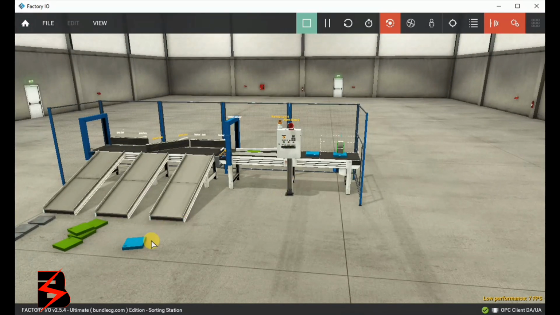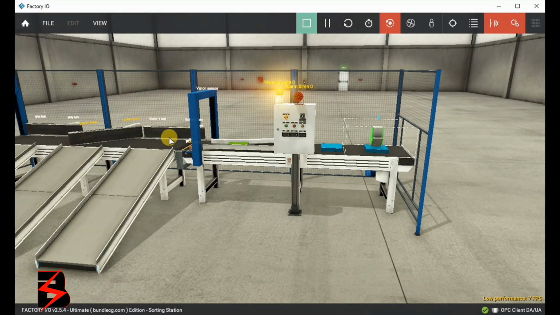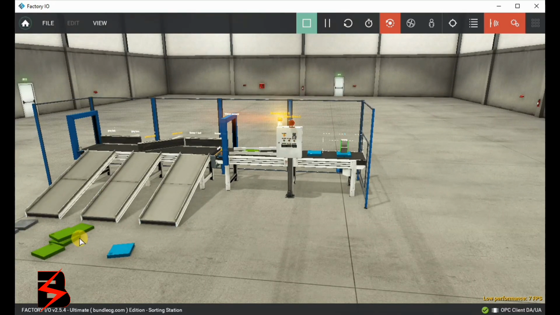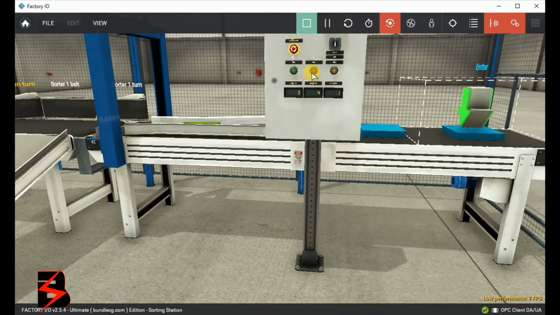Blue is still 1. Wow, alarm has come. So what does that alarm mean? That alarm means this hand has not gone back because the material passed the sensor and the sensor failed to detect it. This exit sensor did not detect it. That's why it has initiated the alarm. So what do we do with the alarm? Just come here, press stop. It stops. After pressing stop, it will go back and press start again.